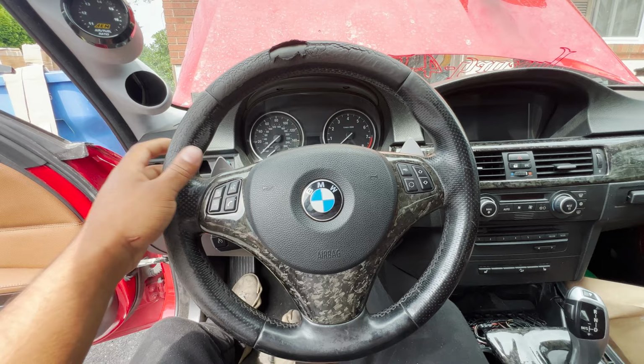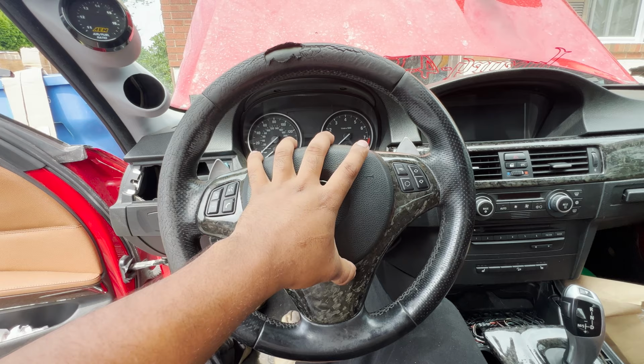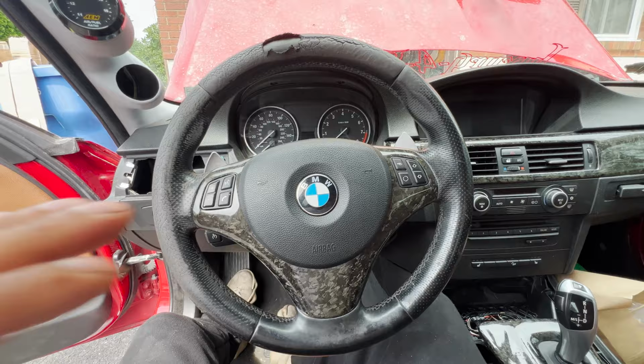So I wanna figure out how to take the steering wheel out. I know I gotta unplug the battery, that way the airbag doesn't blow in my face. So what we're gonna do is unplug the battery. We'll set like a couple pillows or something underneath the latch so it doesn't lock on me, since it's all electronic.